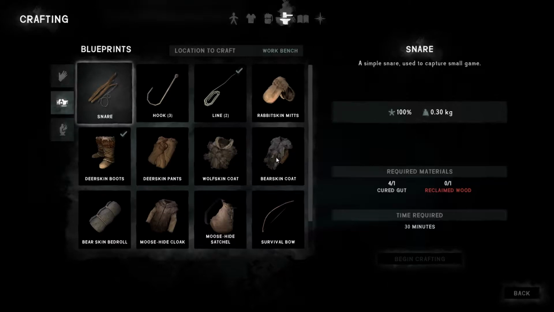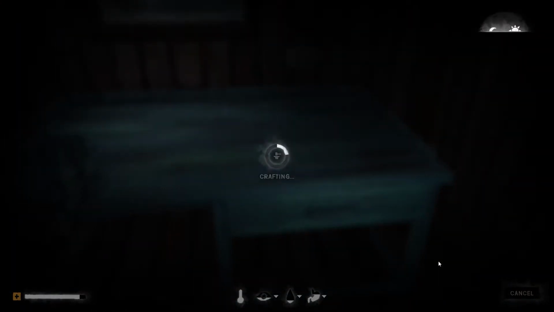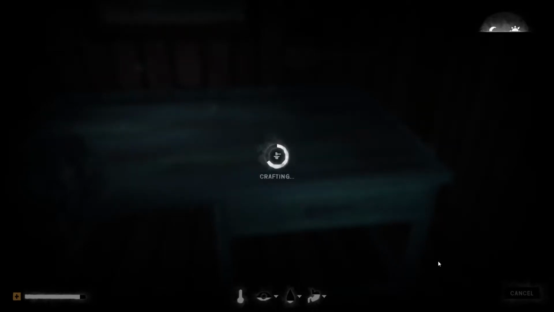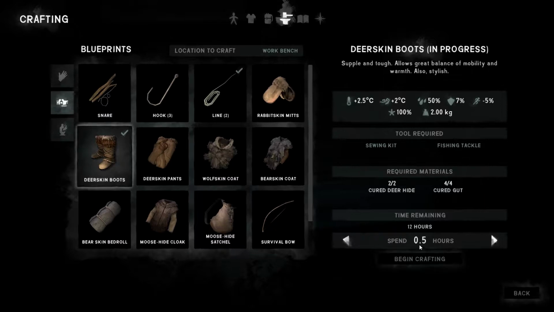Right, so we're here at the workbench, so we can make a start on our deerskin boots. So I'm just going to do a half-hour craft just to get them going. So that just gives us them as an item in the inventory. We've got 12 hours left on them now.